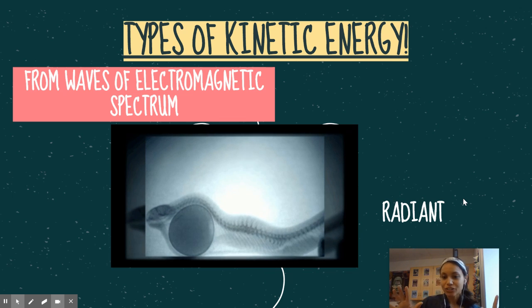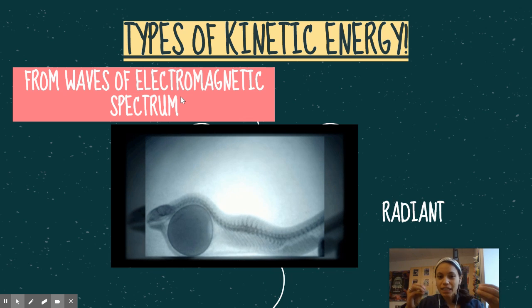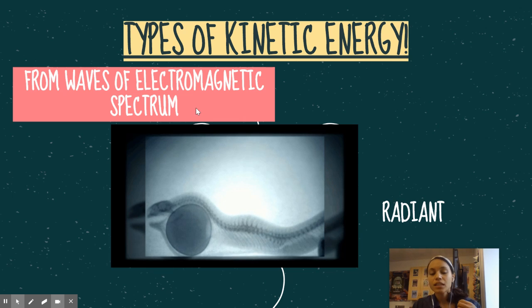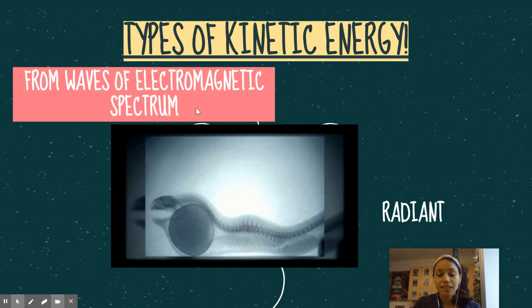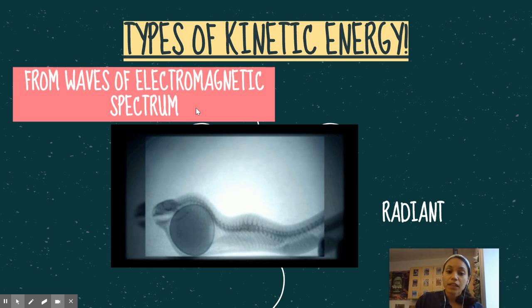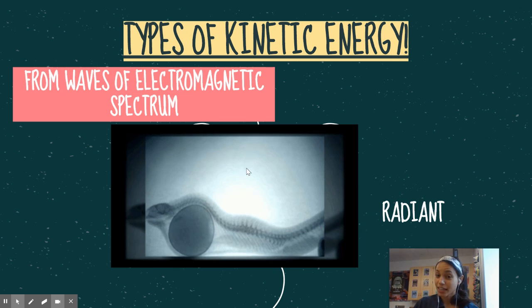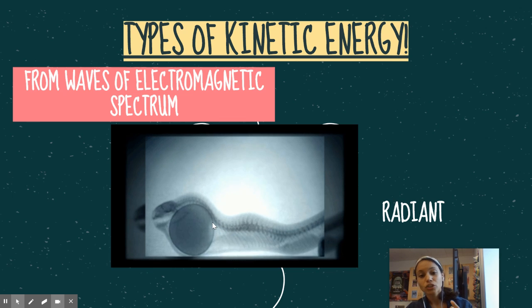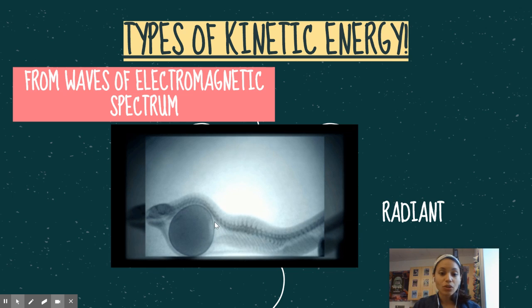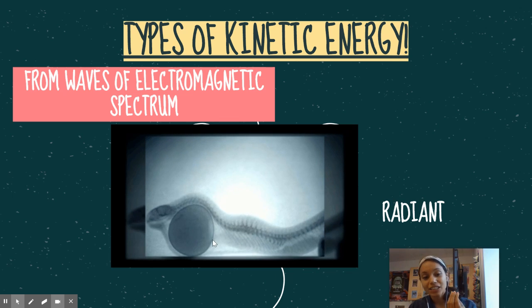Last but not least is radiant energy, also called light energy, because it's involved in the electromagnetic spectrum. Electricity and magnetism are interrelated, and there are waves within electromagnetism — that's radiant energy. These waves are emitted when you get a phone call, from satellites coming toward us. Your computer emits radiant energy because of radiation. Microwaves emit a type of wave, a type of radiation. The sun emits ultraviolet radiation. This is actually an x-ray, which uses the electromagnetic spectrum to see inside a being — here we see a snake trying to consume an egg, slowly ingesting it and moving it through its body.